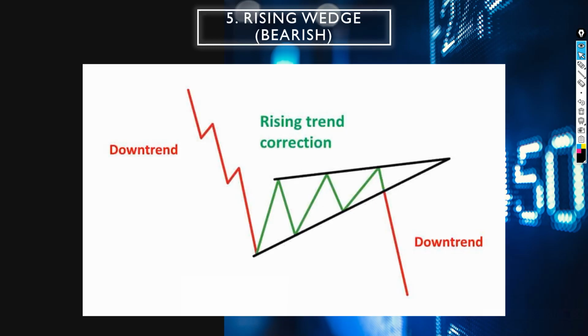We have the rising wedge. Now this is a bearish rising wedge. Let me tell you, this is usually seen in a downtrend. If you can see, even in the example image here, this is a downtrend. What exactly happens is, these are like swings. Basically you have your low, then this is your high that is formed. This will be your higher low. It will just keep going.